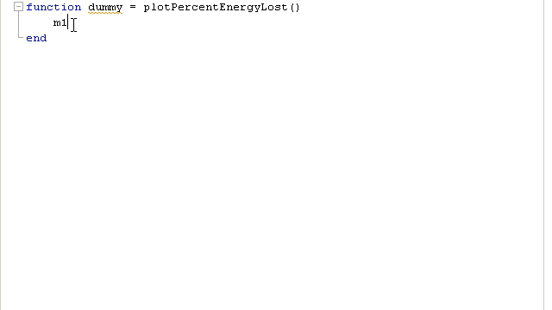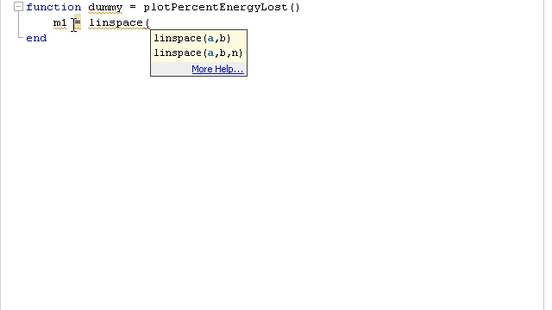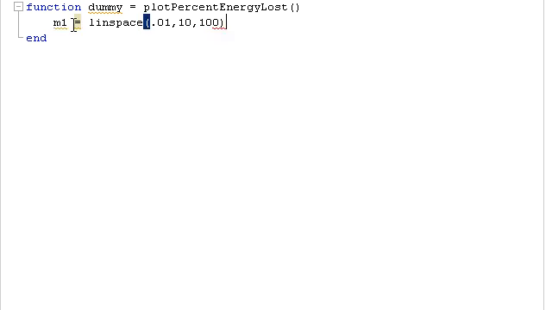So M1 equals, and then here's a nice function for doing that, linspace, which creates an array from the starting value to the ending value. I think we had to go to 10 kilograms in evenly spaced steps, and the number of steps is whatever number you put here.